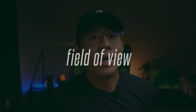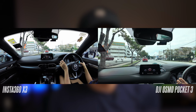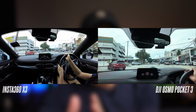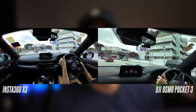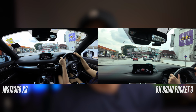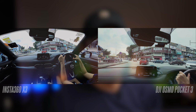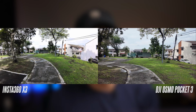Another area that I dislike about the Pocket 3 is how narrow the field of view is, and you're really not going to feel this until you hold it in front of you in selfie mode and see how narrow it is. You only get a 109-degree angle, and sometimes it's really just not enough. And to be honest, I'm quite used to ultra wide angle shots, especially on the iPhone, as well as HyperView on the GoPro, and the Pocket 3 really isn't wide enough for my liking, and that's why DJI sells you a wide angle adapter right at launch.